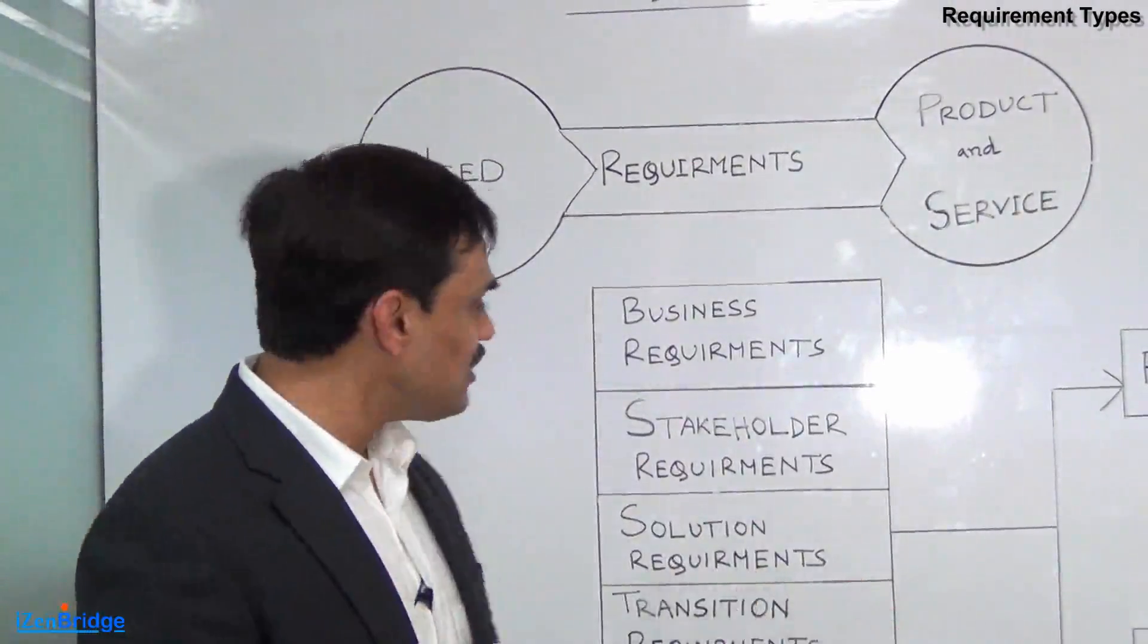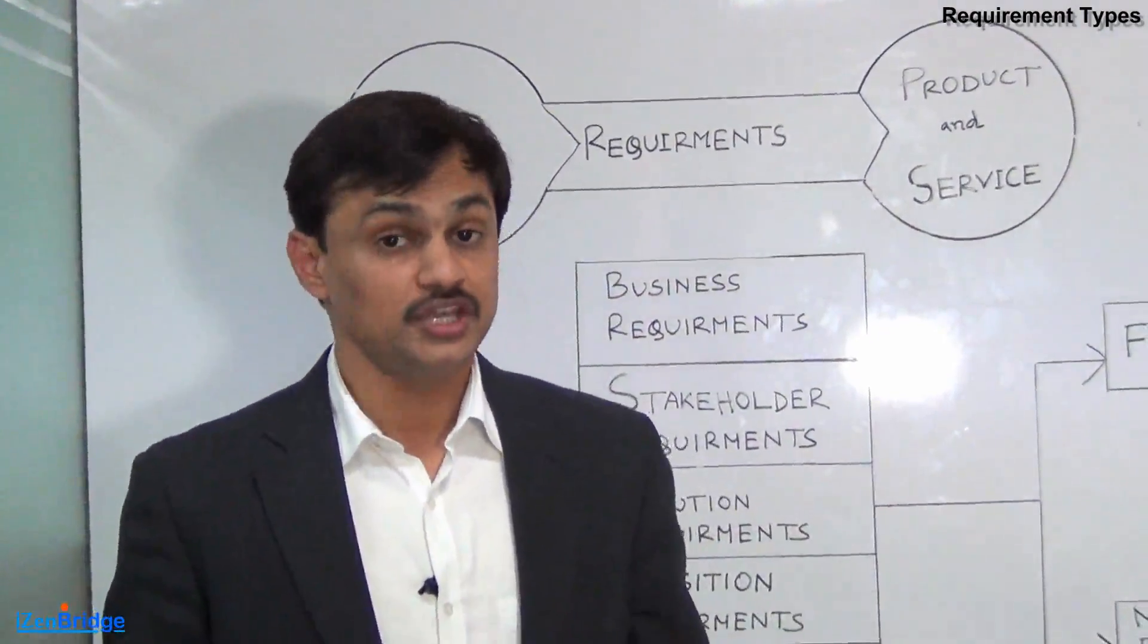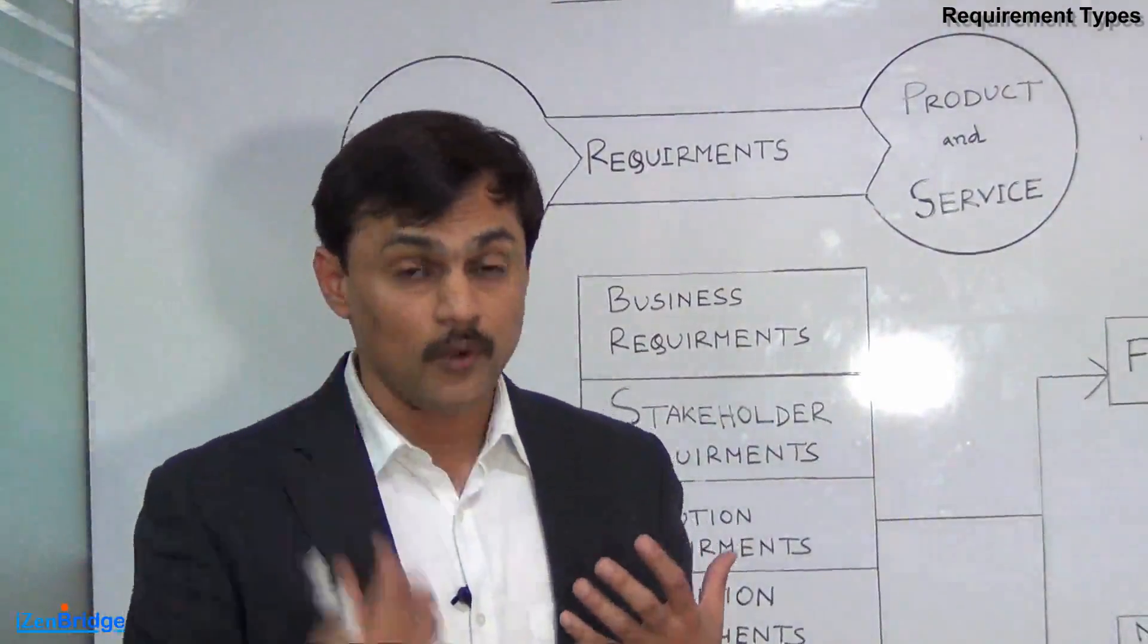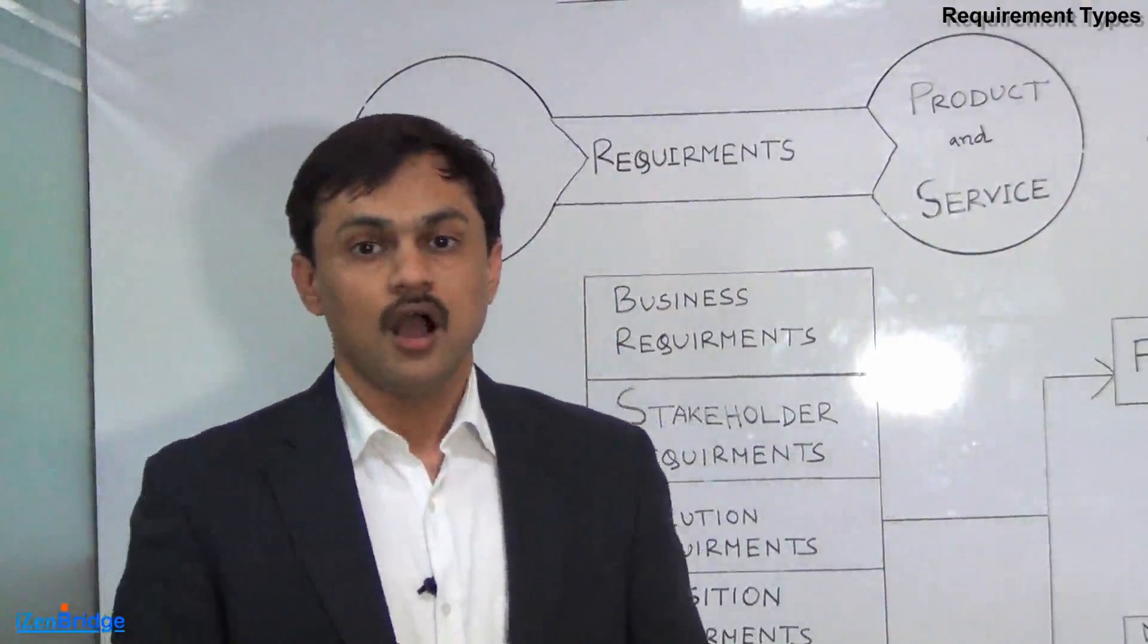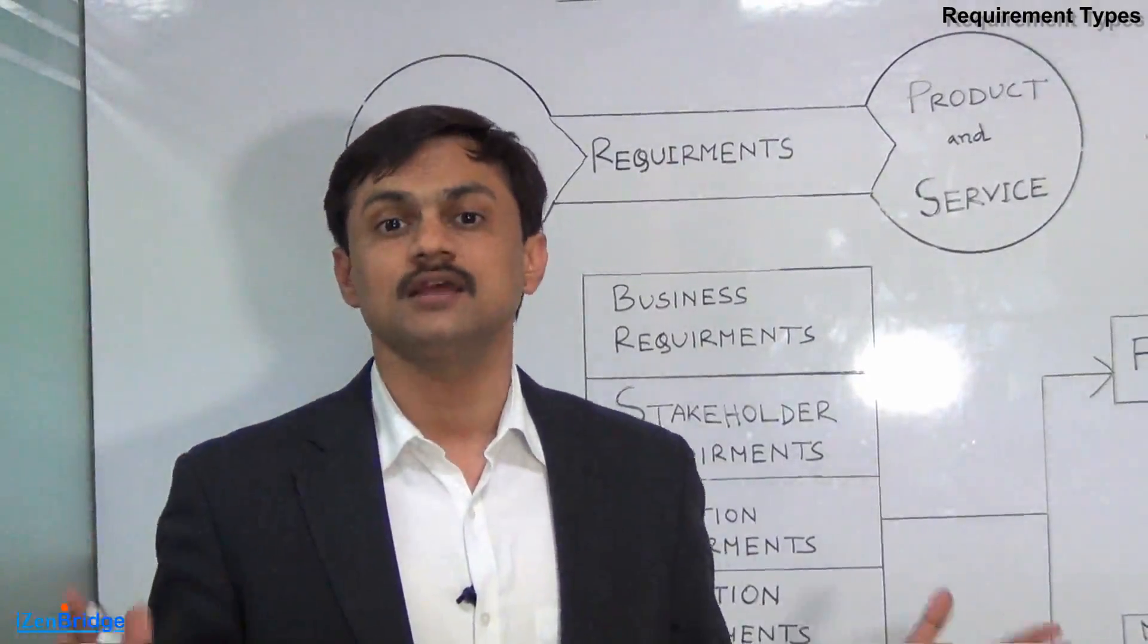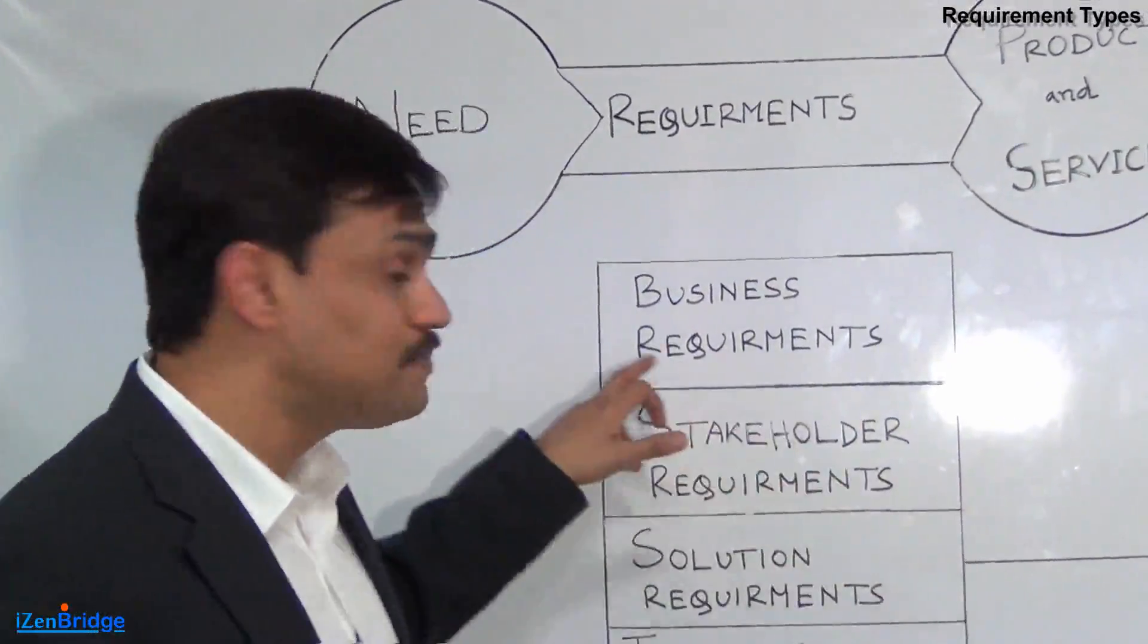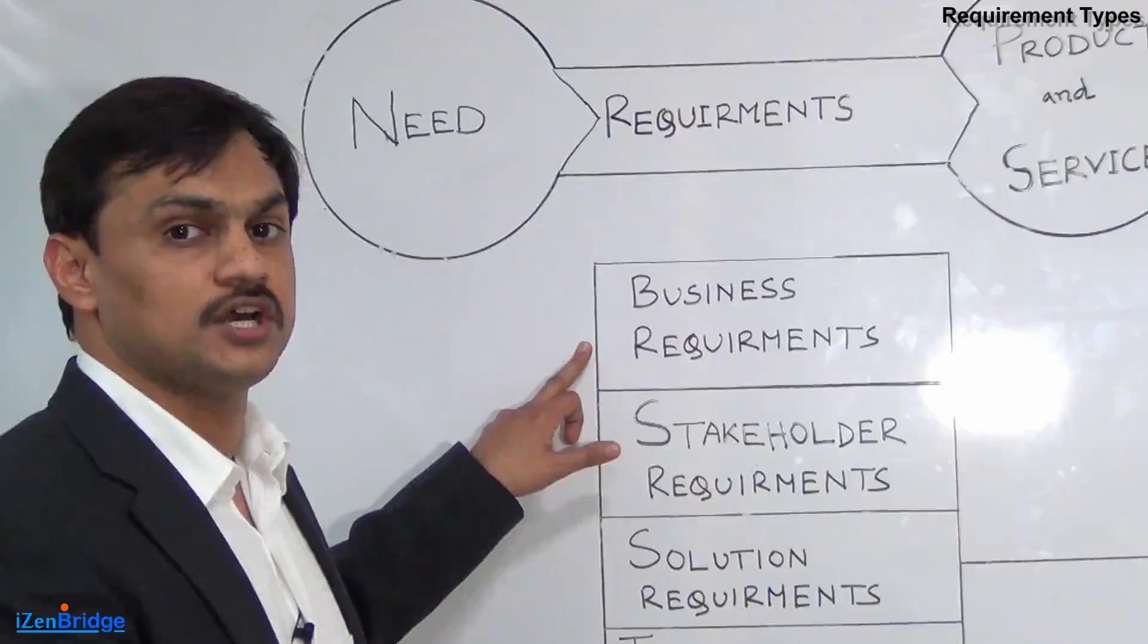At the top of the hierarchy we have business requirements. Business requirements are business needs, problems, or opportunities. They may be coming from an external environment or from internal process improvement initiatives. For example, let's take a business need: I want to reduce cycle time by 50% to sustain in the market. If I don't do it, my competitors will make me irrelevant because they are delivering faster than me. So this is my business requirement that going forward, my goods should get delivered in 50% of the current time.